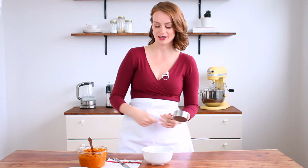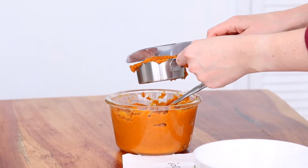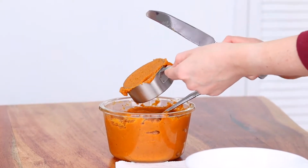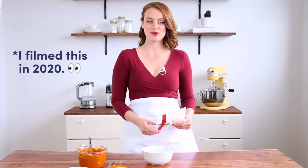Now we're going to measure and blot our pumpkin. So we're gonna take a half a cup of pureed pumpkin, measure it out. I'm just leveling mine off with the back of a butter knife to make sure it's nice and precise. You're gonna use a paper towel, or if you're like me and ran out of paper towel in the middle of a pandemic, use a Christmas napkin.